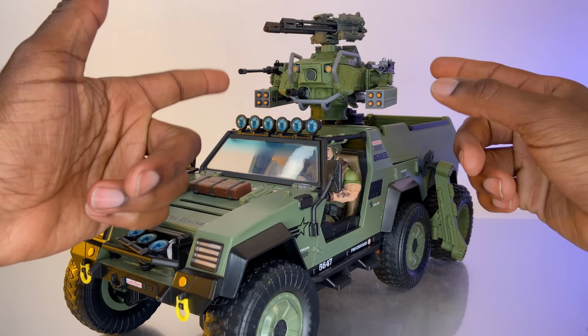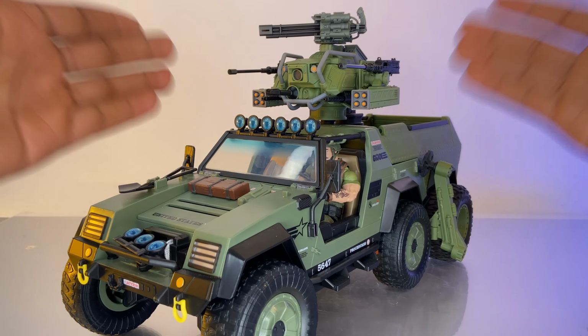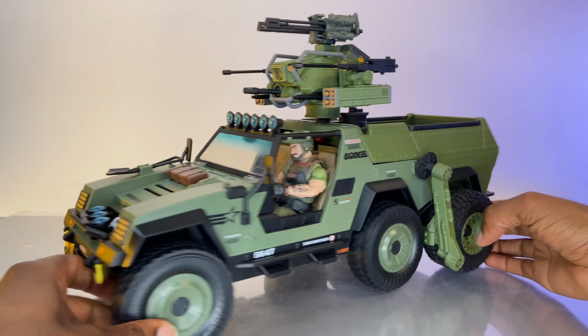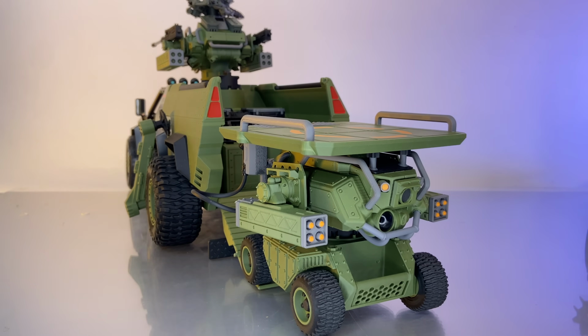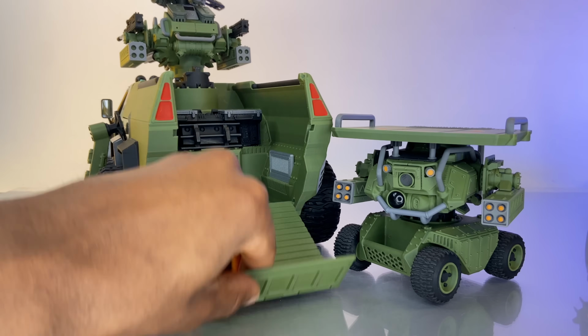And honestly, that adapter makes a world of a difference because not only can this Fat Boy swivel freely now, but it also makes the vamp upgrade look a whole lot better. I agree. And while it can't fit, you could spin this sucker around, lower the tailgate, and pretend as though it just deployed the jump station. I'm sure with a little bit of toy photography, you could make that look extra special.